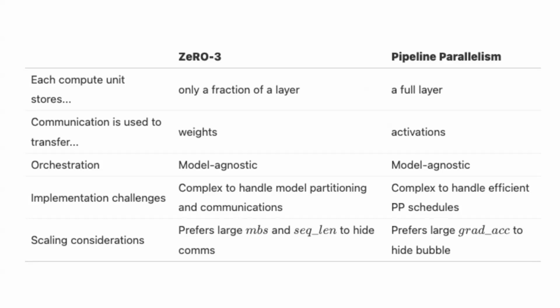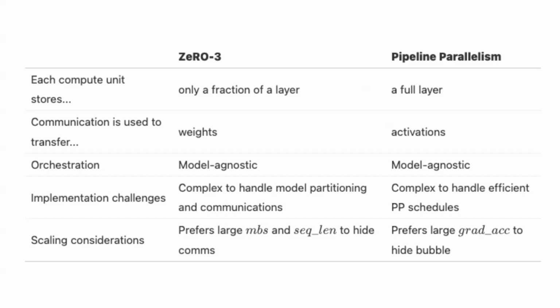So data slices: on one GPU, we can have data slice A, and then we need weights to process this data slice A. On the next GPU, it's going to be data slice B, and we need another set of weights to process this slice. With pipeline parallelism, instead of each one of the GPUs owning its own piece of data, the ownership changes. Now each one of the GPUs owns weights, and we shuffle the data around, meaning activations.